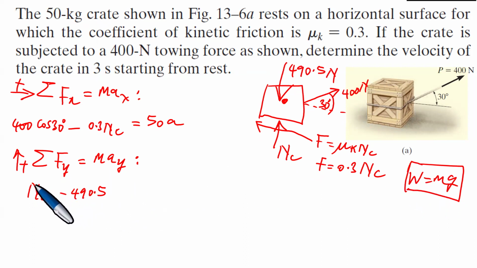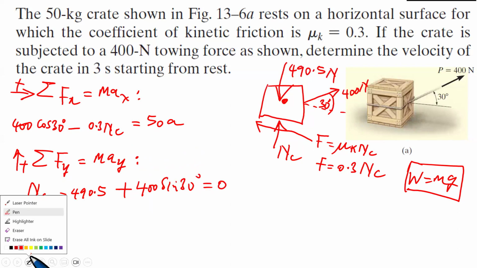Right, so in the end, you have the following. You have the vertical component of the applied force. This 400 Newton force has its own vertical component, and for the vertical component, we take the 400 and multiply it by the sine function: 400 multiplied by the sine of 30. And the result becomes zero because the crate does not accelerate noticeably upwards. We are able to determine that this is towed, and its motion is actually horizontal motion.